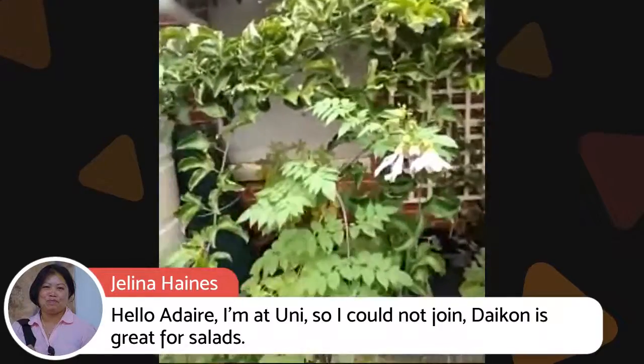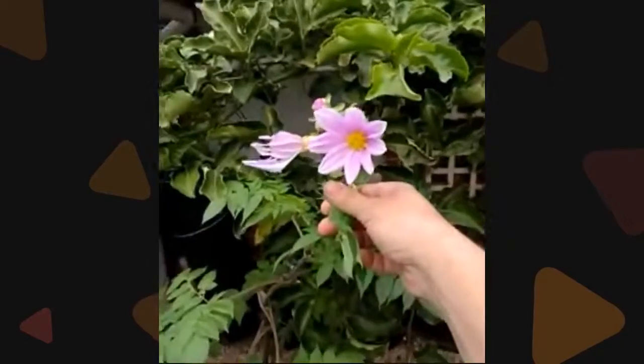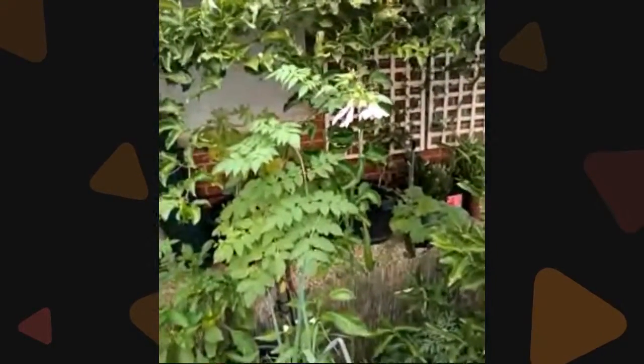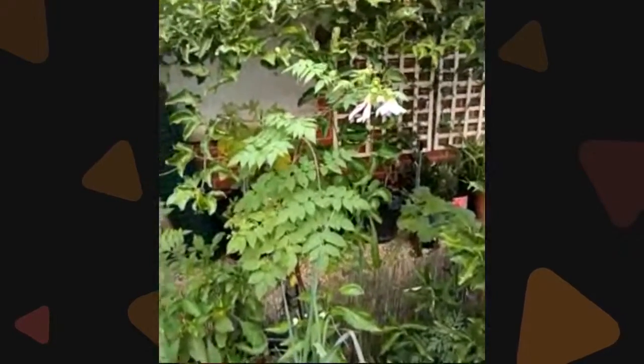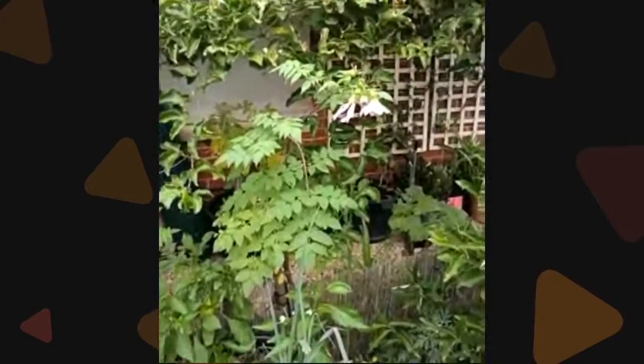Jelena will be really happy because the first of her tree dahlias has just flowered today. Oh, they're my favourite. Don't tell me. She'll be so happy to see that. Yeah, you can't eat those. They're about the only thing in the garden that we can't eat. But she likes them so much. Do you actually cut the stems and then replant them? That's how we got them. This is the first year we've had them. So it's all experimental for us now.